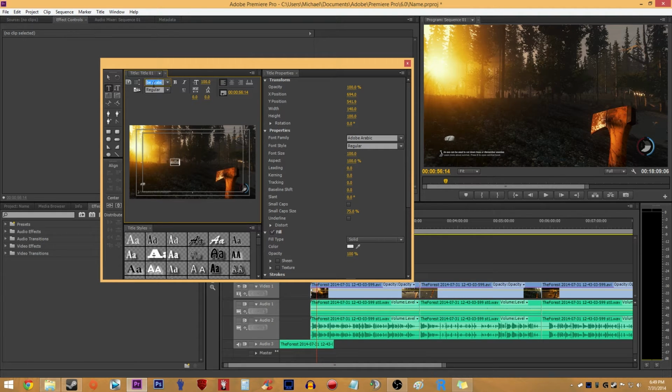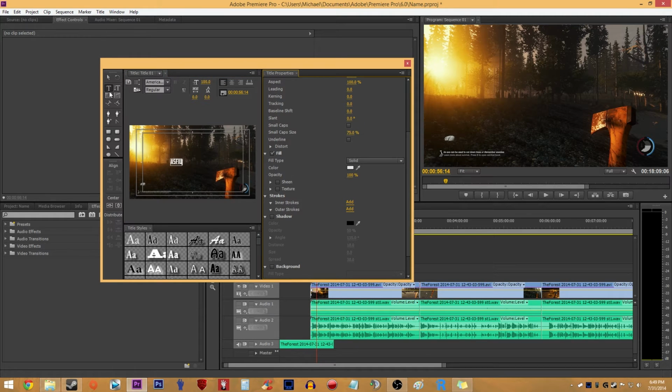You adjust your font here, so if you want American Capital, boom. And then you adjust the size of it by going to the selection and then just expanding it. You can make it so it does 16:9 scale by holding shift instead of going crazy. There you go, easy peasy.